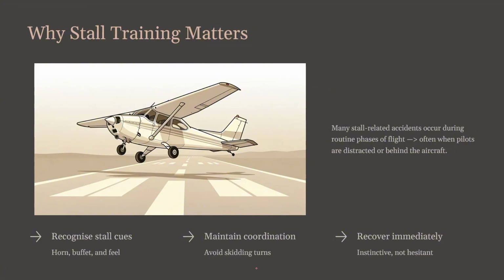Okay. And now the good news is that the Cessna 172 is designed to be very stable, and it's not easy to enter a spin if the airplane is flown properly. But that doesn't mean we ignore the risk, right? So what's really important is that pilots learn to recognize the stall cues early and then recover at the right time with the correct technique. So in the end, stall training is really about learning to stay ahead of the airplane and keep it coordinated and under control. Does it make sense? Great.